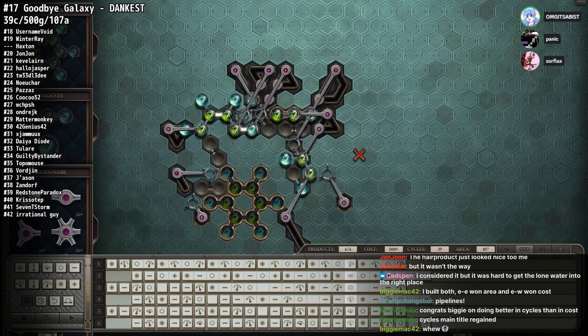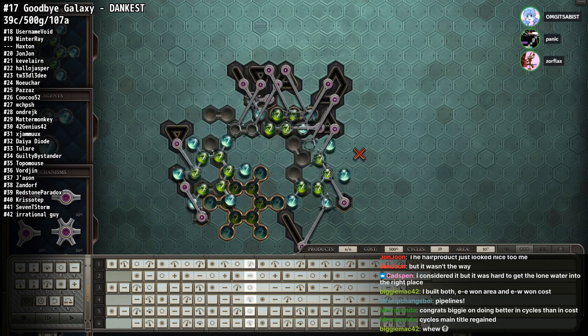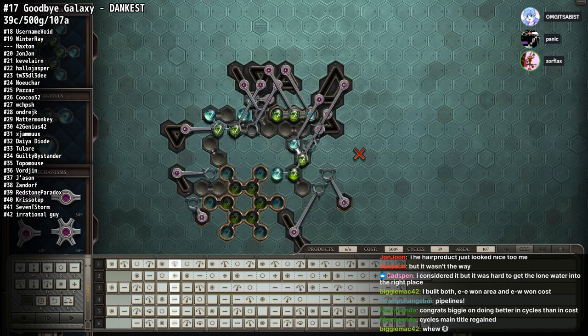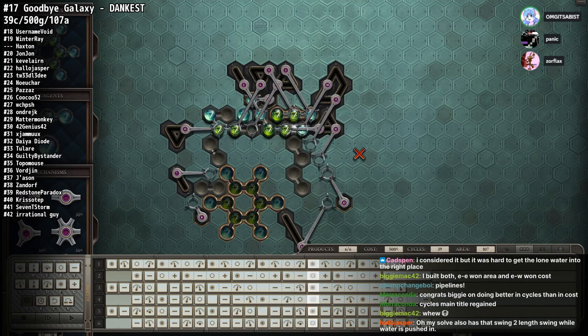Oh, congratulating Biggie on doing better in cycles and cost. Oh yeah! Welcome back to being a cycles main. I'm not granting the cycles main title until I see him not do well on area compared to cycles. He's still an area main, if you ask me. I mean, he's been complaining about week four.